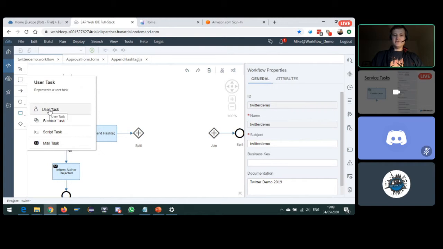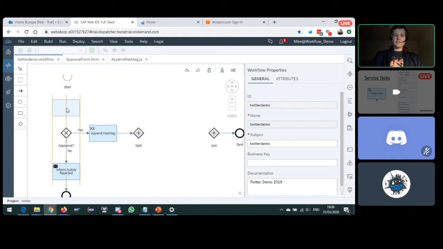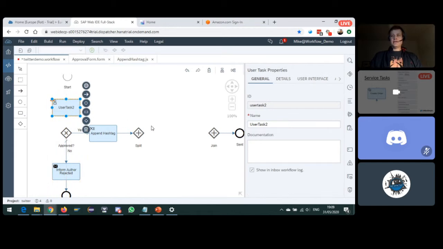Yep, that's right. We'll go for a user task. So here we go, we'll pop that in here. There we go. Very good, Rakesh, and Naresh Babu. That's fantastic, thank you. All right, so I think that's right. We want to use a user task. So what we're going to do is flesh this out.